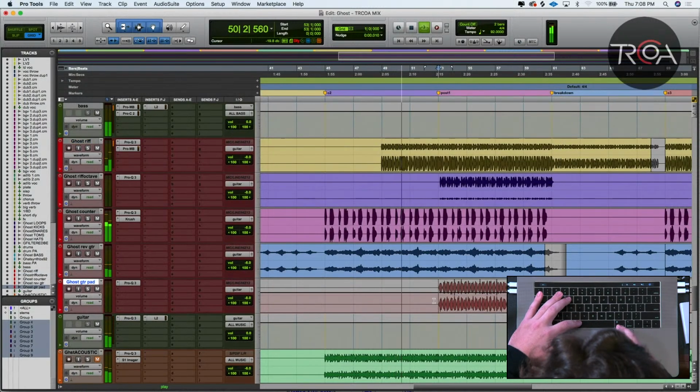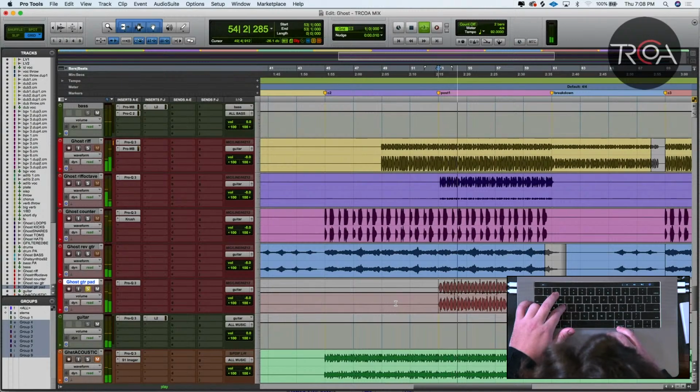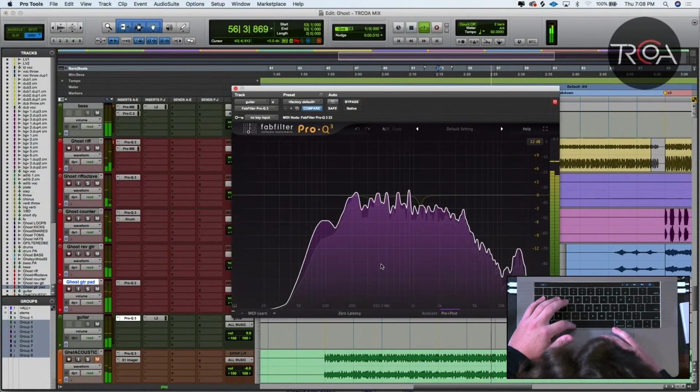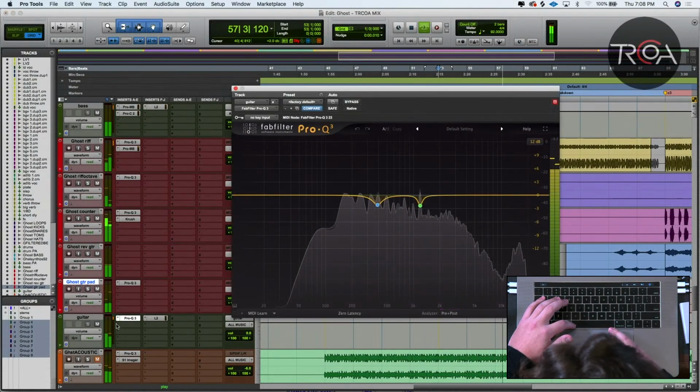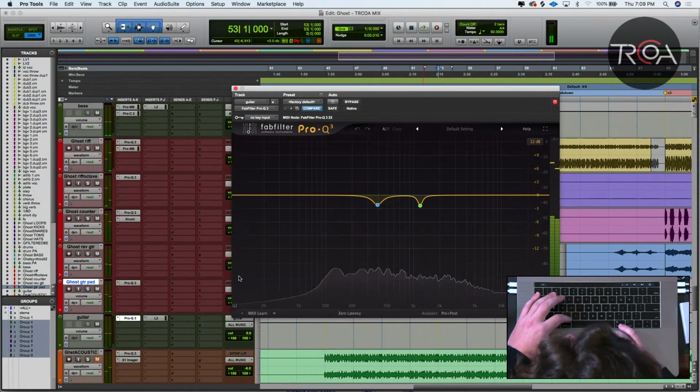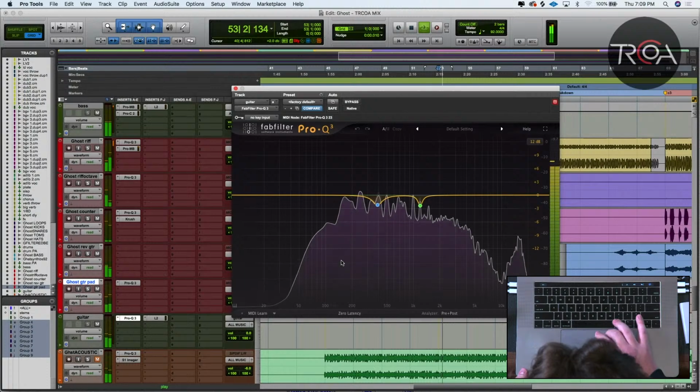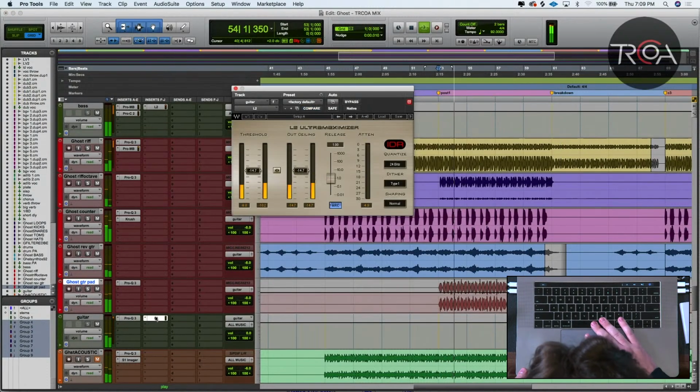Again, keeping it simple. Got that guitar pad with the shimmer. And then this is my guitar bus. Again, usually maybe I'll put some compressors and stuff on it, but I didn't do anything crazy. I kept it simple. Just did a little subtractive EQ and had the limiter.